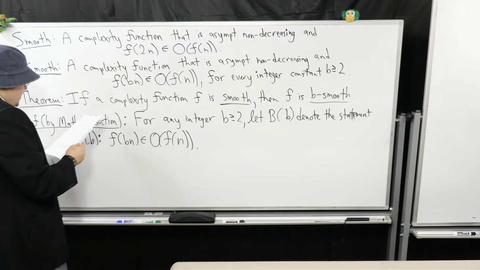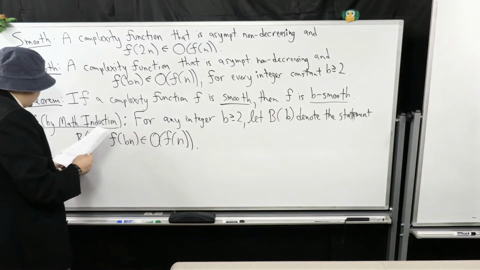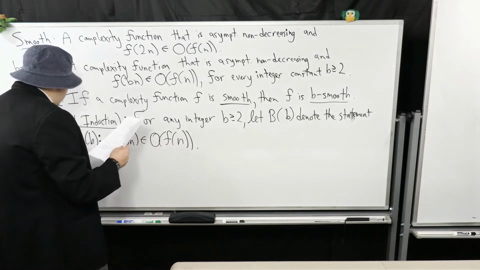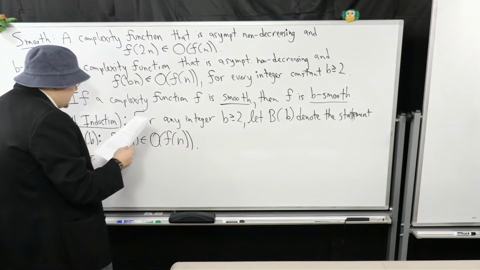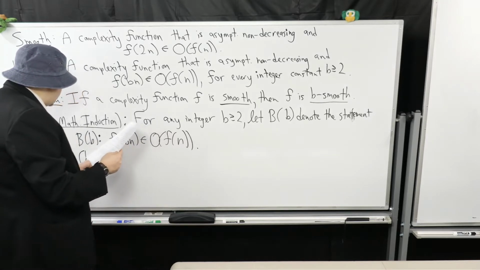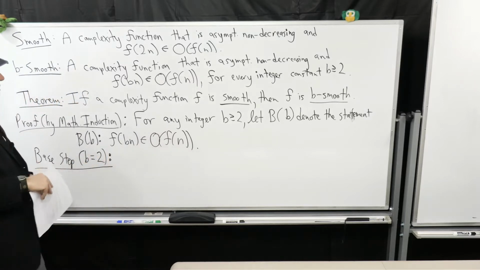So, what's the first thing you do in an induction proof? Normally you prove the base step. You might have multiple base steps, but here we're only going to have one. We're going to be proving this using so-called weak induction, which you might know as the principle of mathematical induction. So I'm going to start with b is equal to 2.